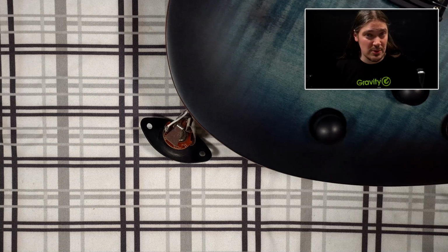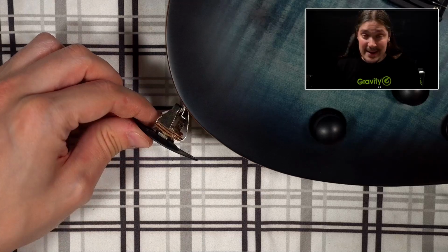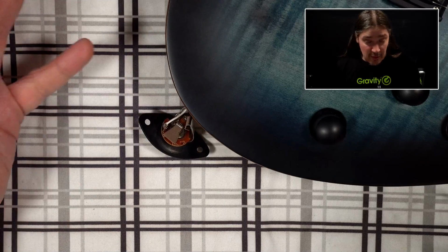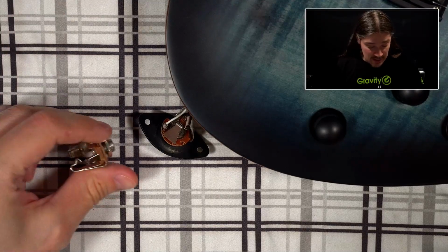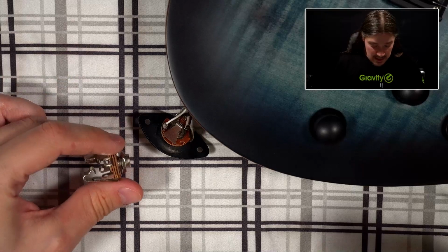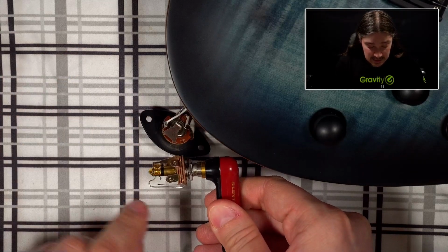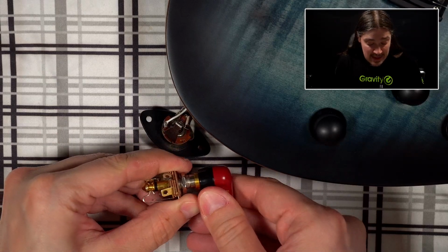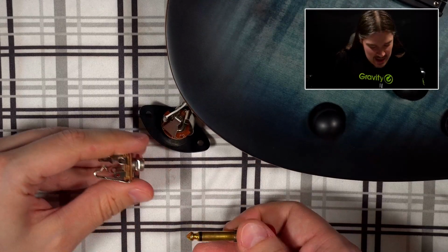Okay, the following section will be helpful for those of you who have a guitar from the first batch with a problematic output jack connector that doesn't work properly. Well, first of all, let's try to figure out what is wrong with it. Here I have another connector which is very similar. I'll put the plug in it and look at this very lug, how it holds the connector in place. It is really tight actually.